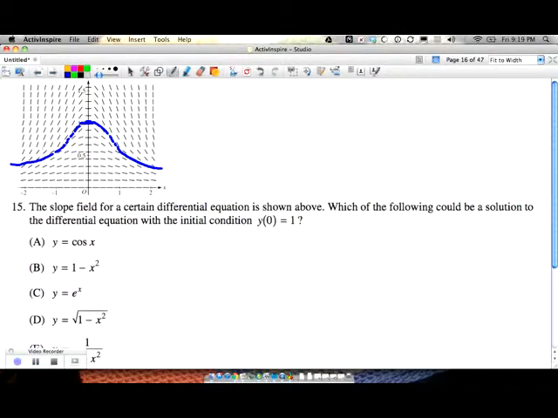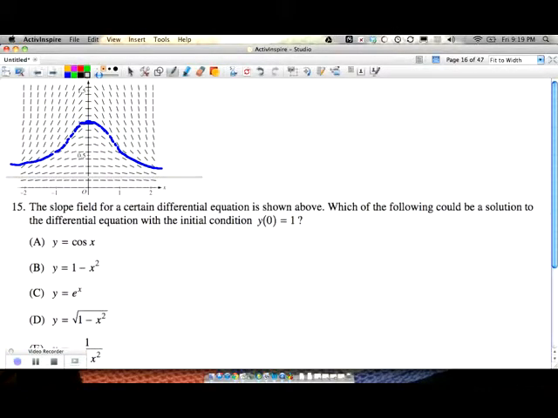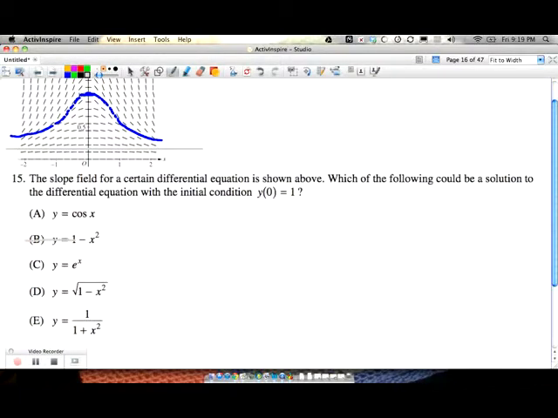So what function kind of does this, where it flattens out across the bottom? That's kind of interesting to think about. What kind of functions have a horizontal line here but a bump in the middle? So we have to refer back to our knowledge of just general graphs. I can say that 1 minus x squared is out. How can I say that? Well, 1 minus x squared does have a bump in the middle, but it keeps on going down. It doesn't flatten out. It's supposed to be flattening out on each side.